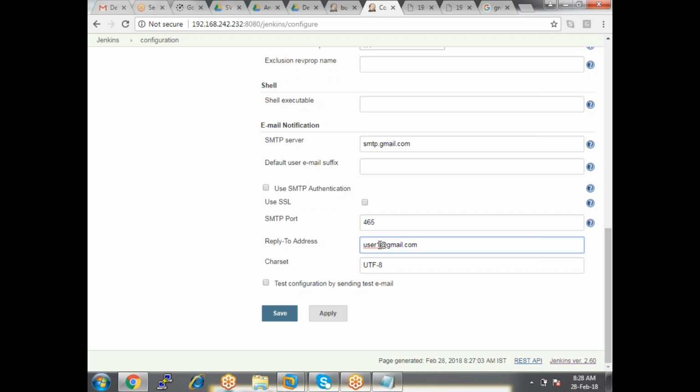And once you set it up, use SSL. Once you set up this kind of configuration, click on apply and save.